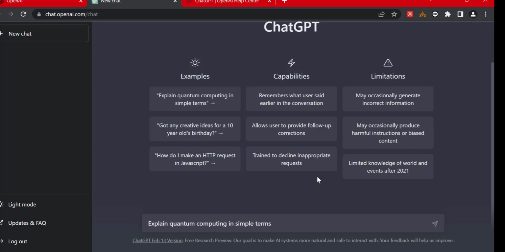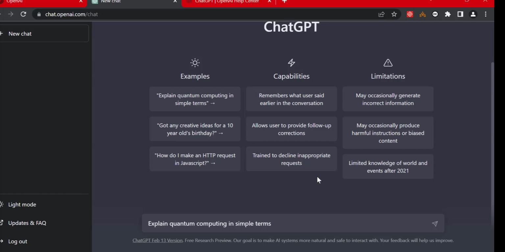Because it's an AI-trained model, it has certain limitations. It does not browse the internet. It is not connected to the internet where you can browse and get current information. So anything which has happened after 2021, ChatGPT will have very limited knowledge of, or might have no knowledge at all.